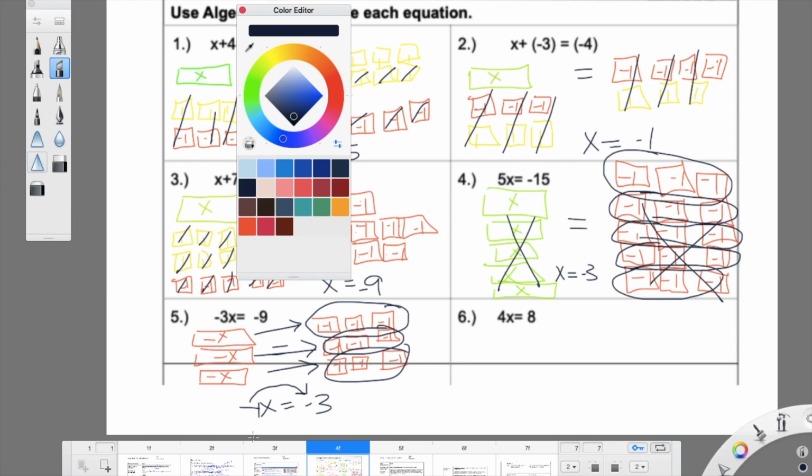So what we're doing is we're just taking this negative 1 that's being multiplied by x, and we're sending it to the other side. You can think of it as division if you want, but really all it does is change this to positive x and positive 3, because since the negative is being taken from here and put on this side, now I have 2 negatives on this side, so it becomes positive. So it really just flips the sign around on us. So just keep in mind, you don't want a negative variable when you're typing in the answer there. Not necessarily that it's wrong. Negative x does equal negative 3, but it's not the proper way we would write that.